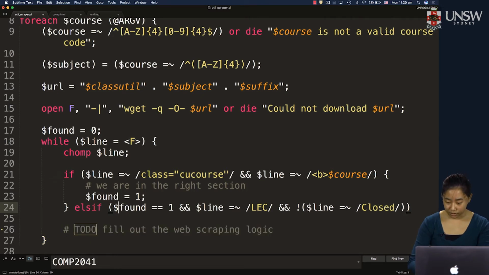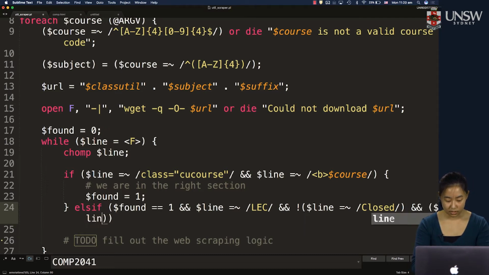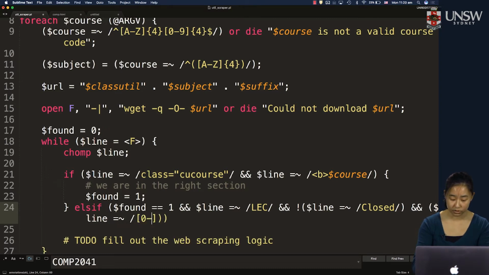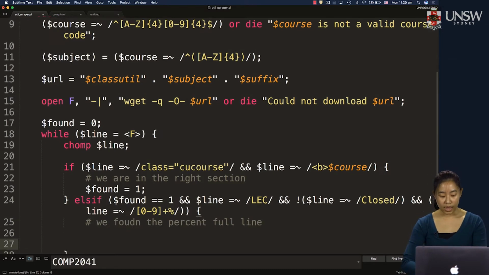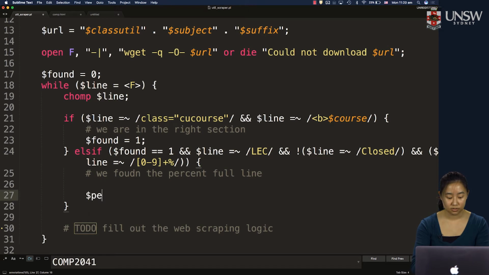And if it doesn't have closed, the last thing we need is, does it actually have that percent sign that we're looking for? So we need to see if line has some numbers, so one or more digits attached to a percent sign. So that's what we're looking for. That means we found the percent full line. And if that's the case, we can extract that percent full.